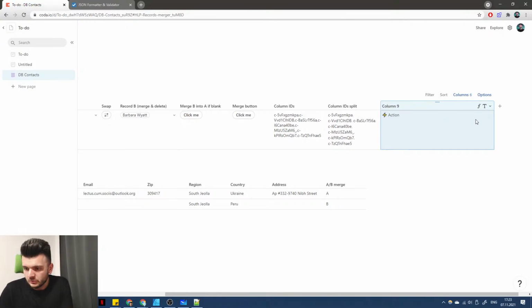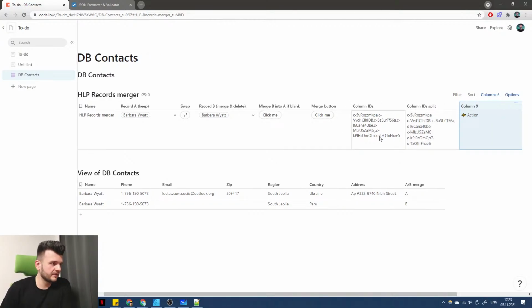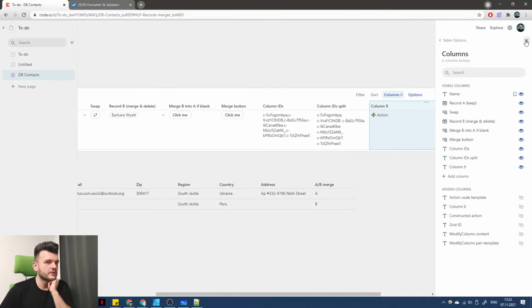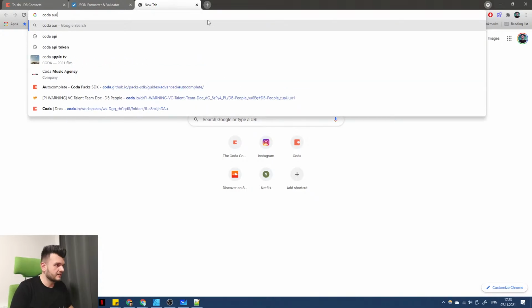So ultimately, what would you like me to do now? I think the interesting part would be to try and leverage packs and see if we can get the column IDs given the grid ID, whether we can get column IDs. So we have Coda API.